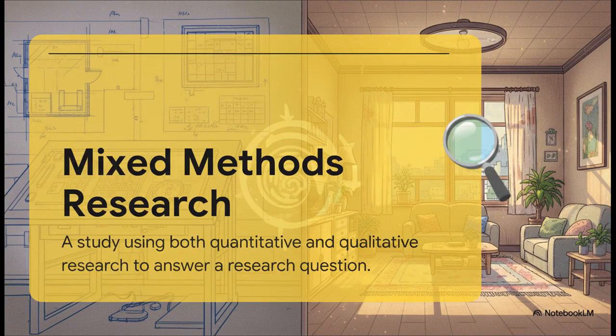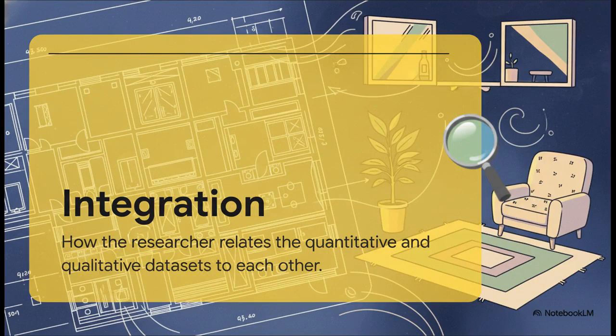So to put it a bit more formally, mixed methods research is a design that on purpose combines quantitative, the hard numbers, with qualitative data, like stories from interviews or observations. And by bringing them together in one study, you can understand your topic on a level that either method alone just can't reach. Now, this is the key.